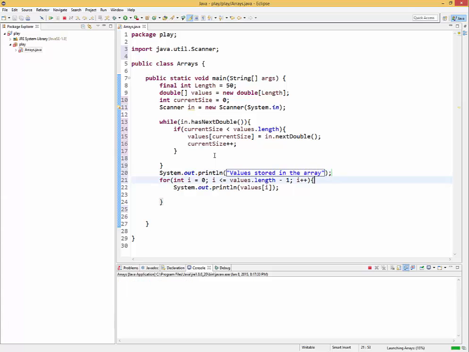Alright, I'm going to hit F11 here. And you're going to say, well, what's going on? So I'm going to enter 12, 13. I'm going to enter a bunch of values. We've never prompted the user for input. Then I'm going to hit A, and I'm going to hit enter. And you could see, what did it do? A is not a double value. So it said values stored in the array, 12, 23, these are all the numbers we entered, 12, 23 up to 85. But what are all these zeros? Well, all of these zeros are the leftover array spots from our length, which is 50.